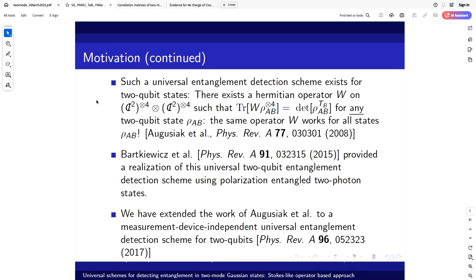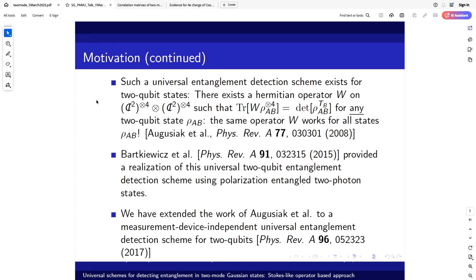Right. So, you can say that this is universal detection of entanglement in 2 qubit states, and you can in principle also provide a measure of entanglement for this. For example, you can take the magnitude of this and then connect it with some measure of entanglement in the 2 qubit state rho AB, that is also possible. But I am only considering detection of entanglement. For the time being, I am not so much interested in measuring the amount of entanglement. In principle, that can also be done. And you see that this has nothing to do with mathematical property, although partial transposition is a mathematical operation, but this is not mathematical, you can realize it physically.